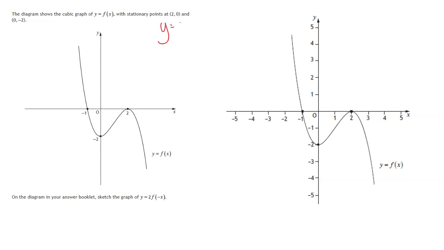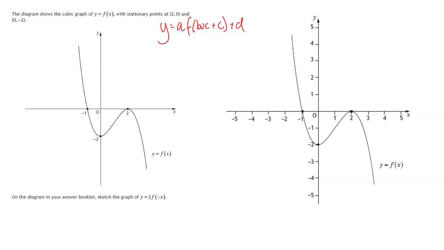So if we remember y equals a f of bx plus c plus d, that a, b, c and d all have a different effect on the graph in different manners. So for example, a changes the magnitude of the graph. Remember we talked about this, and that's a stretch or a squash up and down. The b has an effect in terms of the magnitude going along the x direction, so a stretch or a squash there. That plus c has a direct effect on the x, but it's adding something, or it could subtract something from it, so it's going to move it left or right.